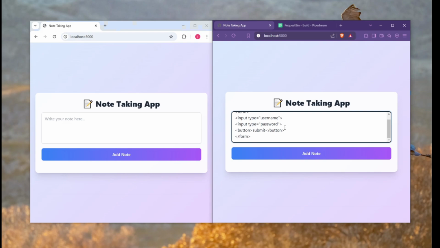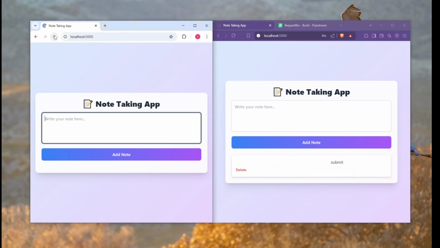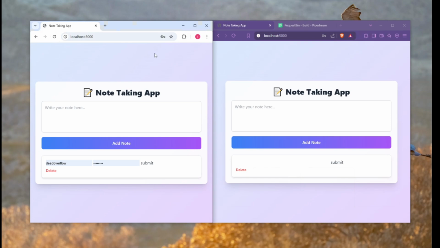So what I've done now is I've created a form. Let me just copy this. I've created a form which has username and password fields and a button which says submit, because these all are valid elements as well as a form. The website allowed this for some reason, but even if you find HTML injection, you should always strive for this. Let's click add a note, and as you can see, we have it here. But the difference between Brave and Chrome is that Chrome automatically completes this, while on the Brave you need to click. So this attack only focuses on Chrome browsers.